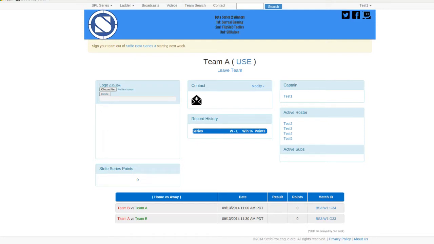So in this tutorial, we're going to go over how to report a match. At this point, you should have already figured out how to schedule matches and play your matches. You should know what replay files are, how to get them out of Strife, and where to locate them once you've downloaded them. All that should have already been covered. You've already watched the tutorial.